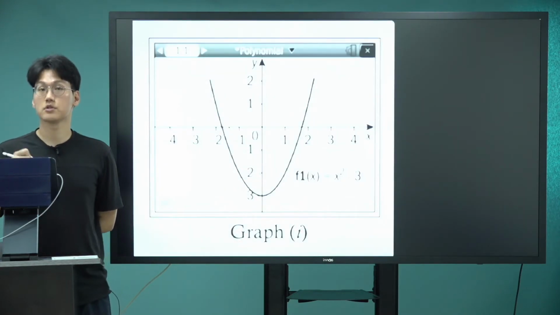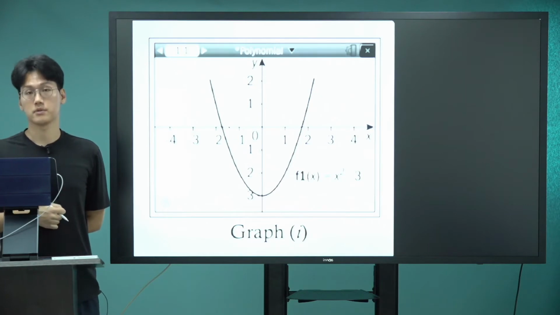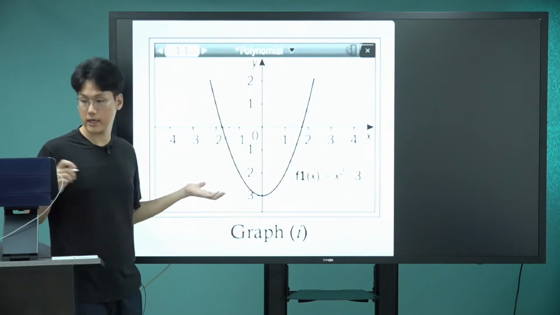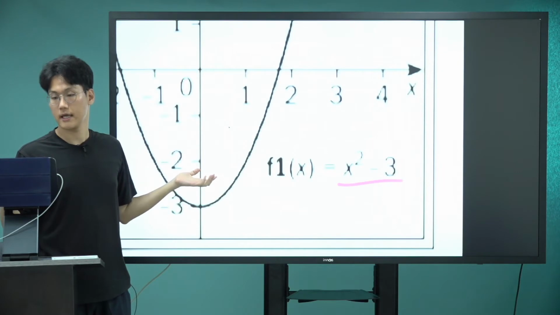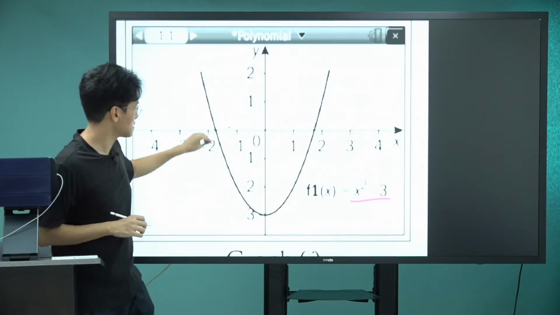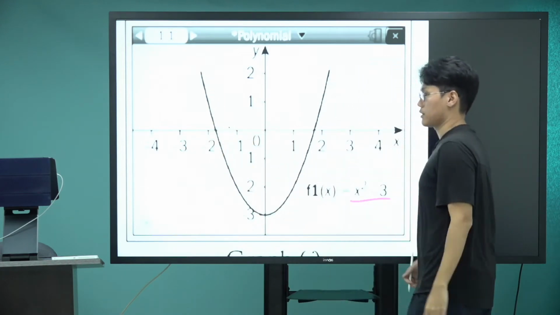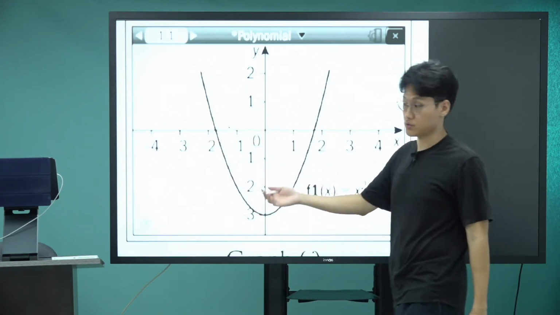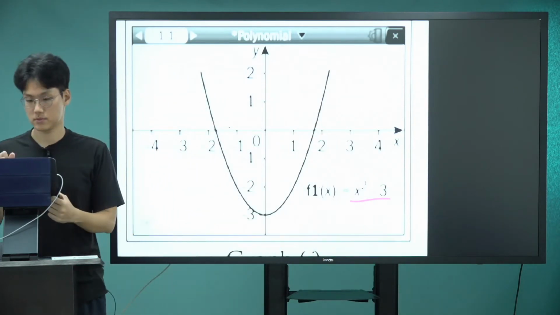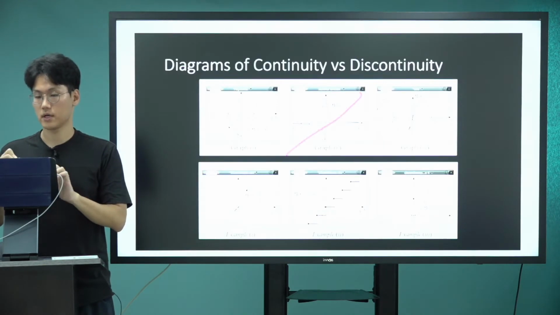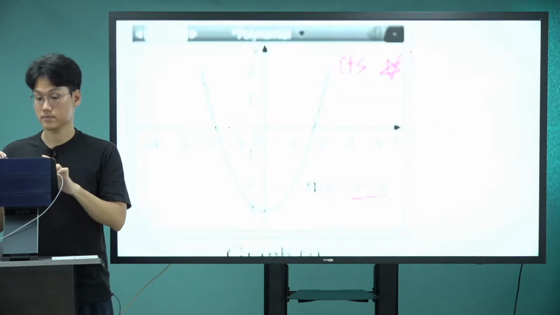Alright, I'm going to show you examples of a continuous function as well as a discontinuous function, and for those we have different names. Let's have a look at this. Here it's a quadratic function, x squared minus 3, and I am able to sketch this without taking my pen away. You see, I'm able to sketch this without taking my pen away. That I call continuous. If you can sketch the function without taking your pen away, then voila, we call that a continuous function.